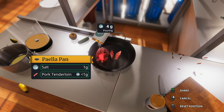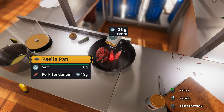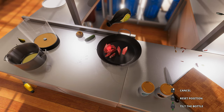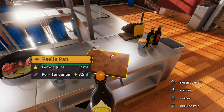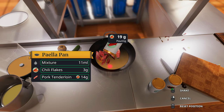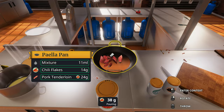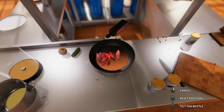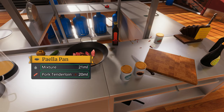Next we're gonna spice up the tenderloins. We're gonna use black pepper — even it out a bit and put it right on the tenderloins. Then we're gonna salt it up — you want to even out the salt. We're gonna put close to 20 grams of salt on this — 22 grams is good. Then we're gonna use lemon juice. Now this is different from pure lemon itself — the lemons I squeezed are fresher; this bottled lemon juice gives a different flavoring, so we're gonna use that too. Then we're gonna grab some chili flakes and sauce that up into the lemon juice itself to give it that nice extra zing. Just a bit of chili flakes — not too much — so you get that nice red coloring inside the lemon juice. Then we're gonna grab some soy sauce and put it right in there. Just a drip of soy sauce should do the trick.